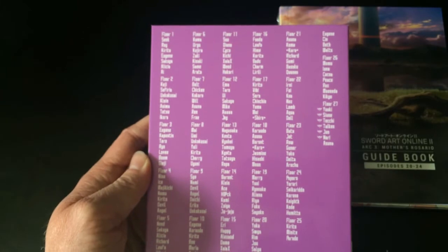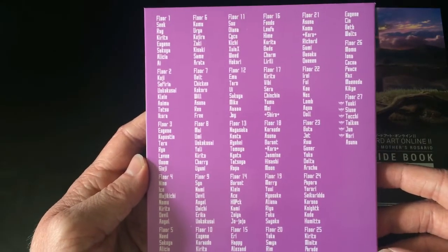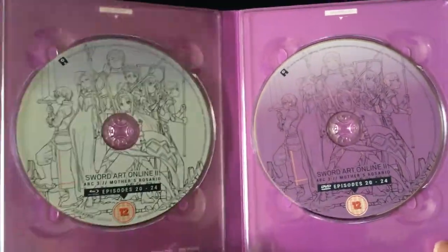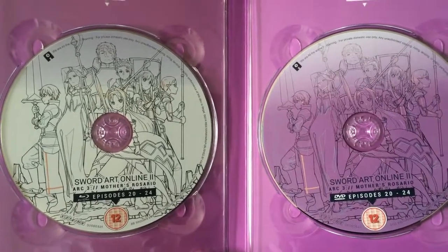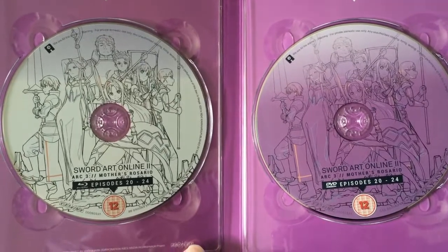Now, the Digipack design for this Part 4 release, the front or the back, whichever you want to call it, has the episode listings like previous volumes. This particular side has the listings of what I assume to be the names of people that have cleared the levels. So level 1 had Silica and things like that, while level 25 or whatever level it was had Kyoto, which is quite a nice but weird touch.